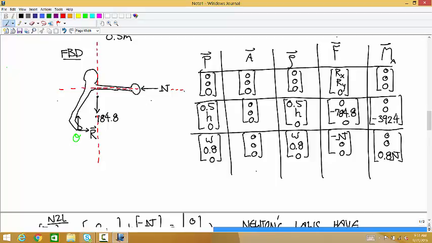Okay, so what that means is instead of calling the location of this force the weight force here, we called the location 0.5, H, 0. I could have moved it along its line of action to 0, Y and just called it 0.5, 0, 0, and we would have gotten the same answers. And this one, instead of saying it's acting at W, 0.8, I could have moved it along its line of action to x equals 0 and just written it as 0, 0.8. We would have gotten the same equations.